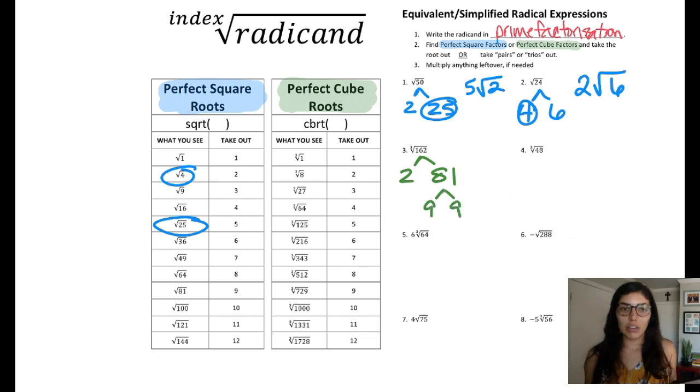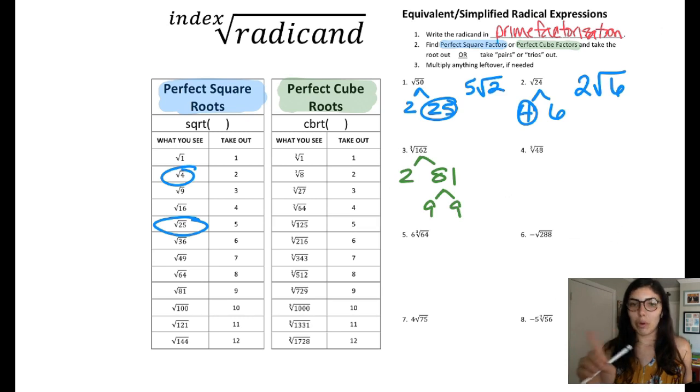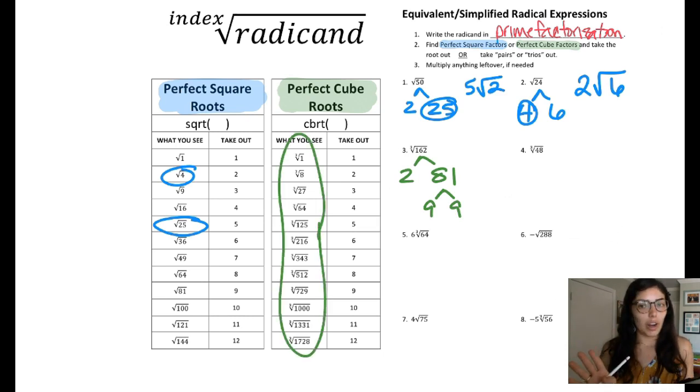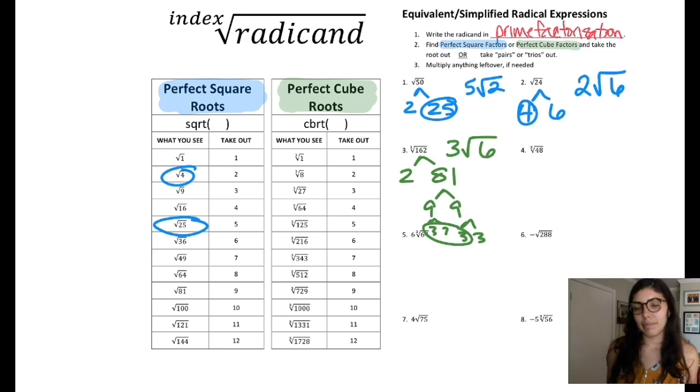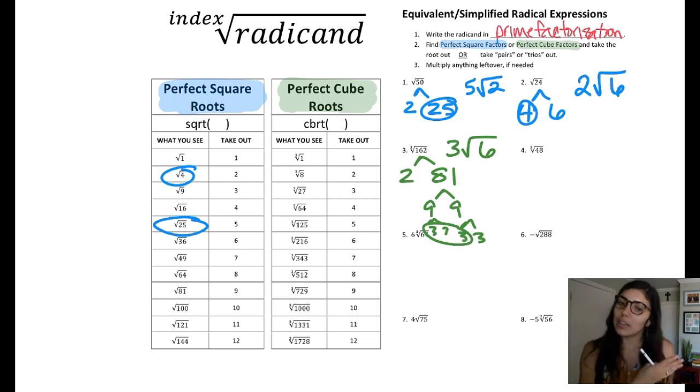And you might get excited because you're like, oh, 9 is a perfect square. But remember, we're looking at perfect cubes. Those numbers are not on my perfect cubes list, so I can't use it yet. But you could break them down to 3 times 3 and 3 times 3, and then find your trios and have 3 times the square root of 6, 2 times 3. So sometimes the perfect square table is going to help you because you'll be able to find the perfect square or perfect root. Sometimes you won't stumble upon it and you'll have to go back to the other way of breaking it all the way down and looking for pairs or trios.